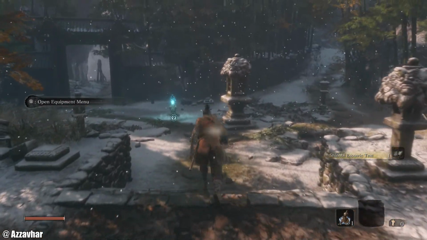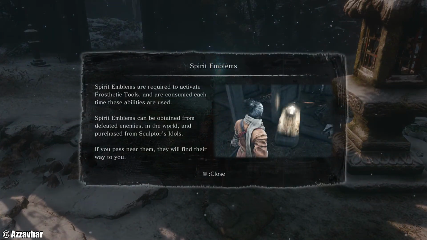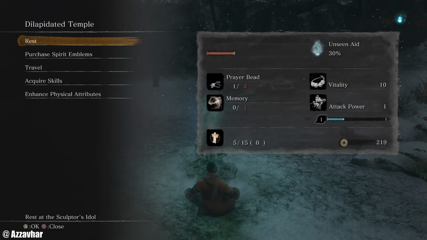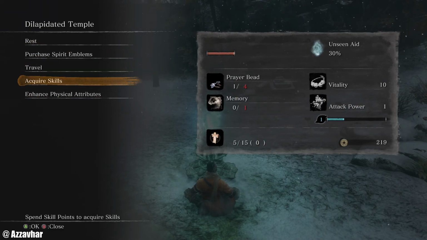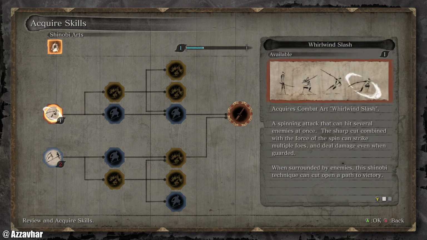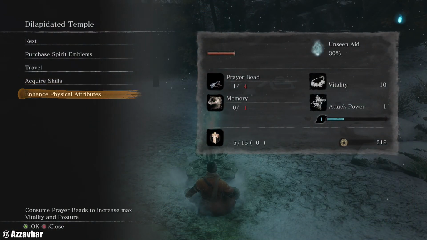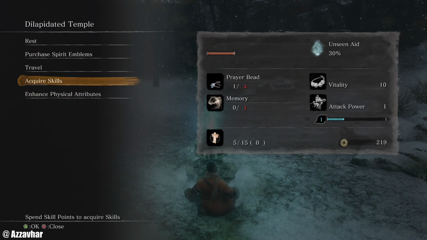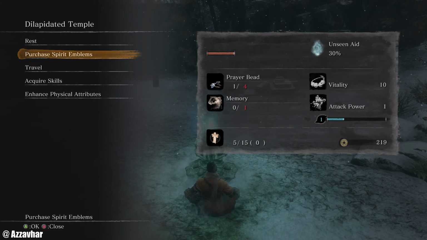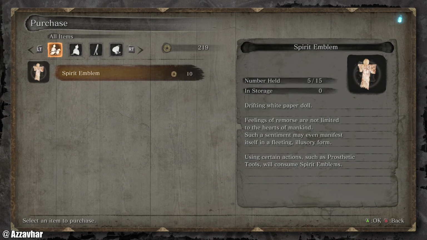That'll give us access to a few things. Now at the idol, it talks about spirit emblems. So for now we're not going to acquire any skills, although we do have access now to this skill tree, because we got access to this shinobi arts. But for now we're just going to hold fire on that, we don't need it just yet. And we've got spirit emblems, which are kind of like in the middle of the screen. It says 5 out of 15 of those, and you can buy spirit emblems from these idols that we rest at.